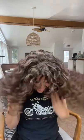But what I could do to make up for that with the wavy formula is put a little bit of an alcohol-free hairspray all through my hair. That's going to give me a little bit of extra hold. Do a quick diffuse after I add that, and this will last all day. I'm probably going to do that. I just have to go find my alcohol-free hairspray. I use the Pantene Level 4 Hold. That's going to help compensate when I've added too many moisturizing products and not enough defining products.